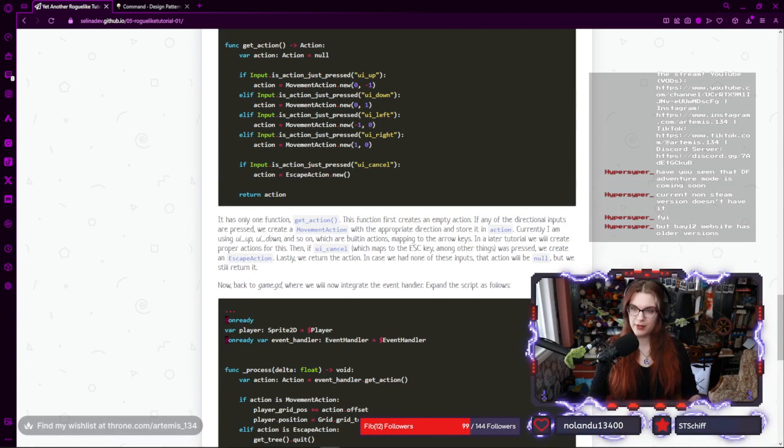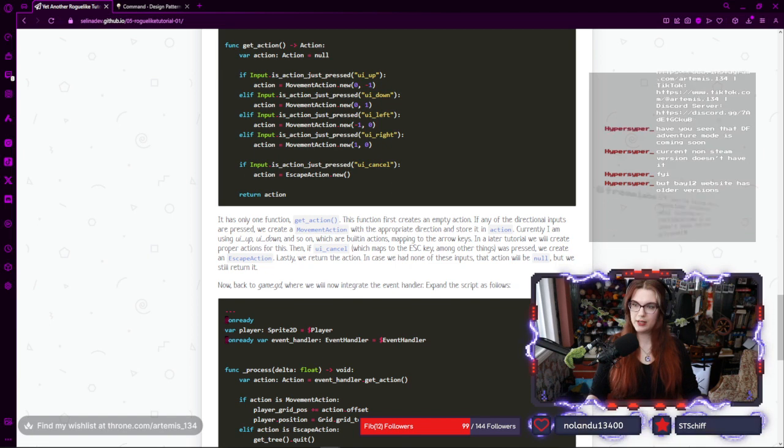This first function creates an empty action. If any of the directional inputs are pressed, we create a movement action. Yep. Built-in actions mapping to the arrow keys. In a later tutorial, we'll create proper actions for this.